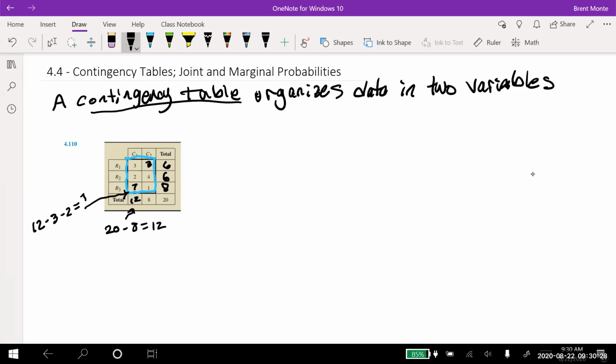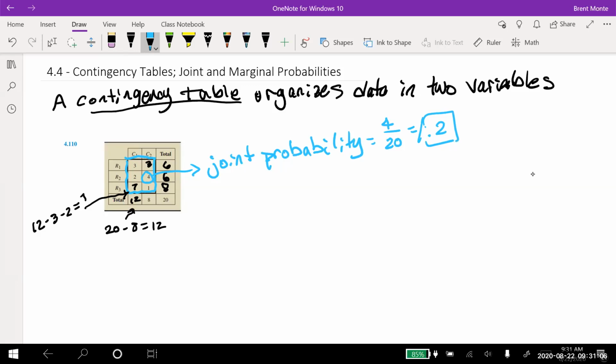Okay, so with this, let's talk about joint and marginal probabilities. Joint, if something's joint, it's combining things together. So if I look at one of these boxes, say one of these cells, say the 4 right here, since that's a combination of both R2 and C2, it's a joint. It's not a probability yet because it's just a value, but I could make it a probability. Remember with our F over N rule, by saying, oh, 4 out of 20, or 0.2, that would be the joint probability that R2 and C2 are both going to happen.